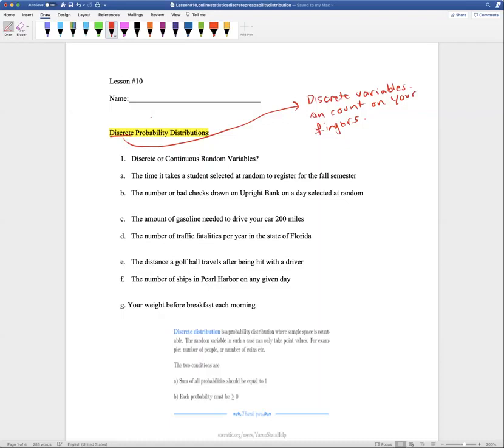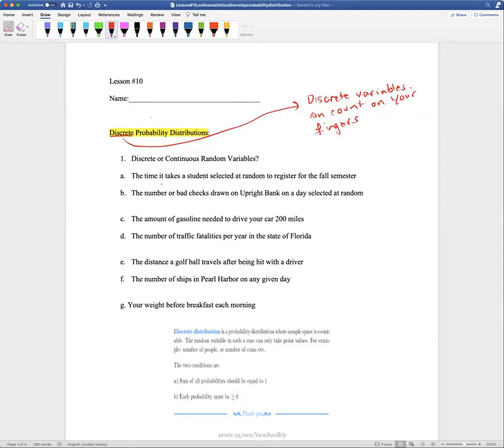And I want to make sure that you're comfortable with what it is that we're talking about when we talk about a discrete variable. Okay, so let's take a look at these examples over here. Actually, we have, let's say, 1, 2, 3, 4, 5, 6, 7 examples. Let's make sure that we're comfortable with which one of these variables would represent discrete variables and which would represent continuous. Again, we're going to talk about discrete probability distributions, so it's important that we remember what a discrete variable is.